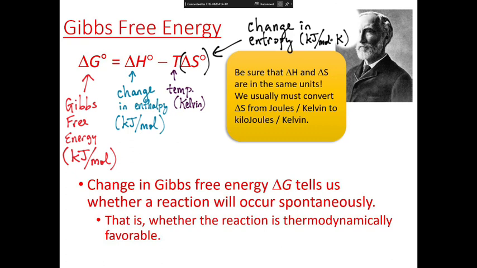And the fact that it's kilojoules per mole Kelvin means that it's temperature dependent, and that's why we're multiplying it times the temperature, as shown there with the capital T. All right, so then you calculate your delta G, and what you're most interested in is whether it's positive or negative. This is something we saw before when we were dealing with endothermic and exothermic. Well, with delta G, we're also interested in whether we have a positive or negative delta G.